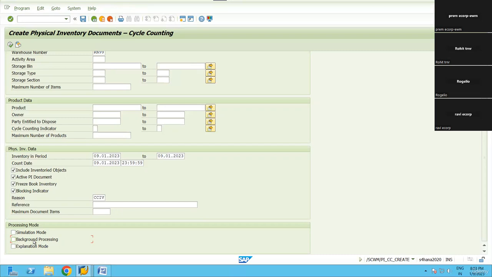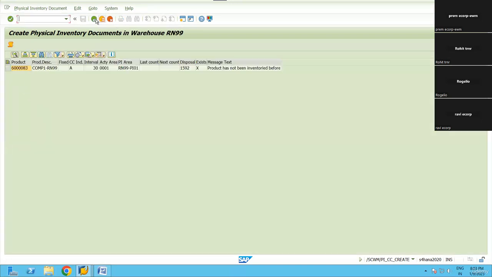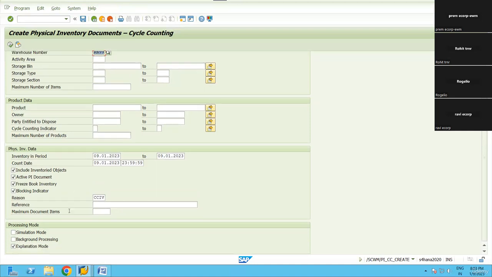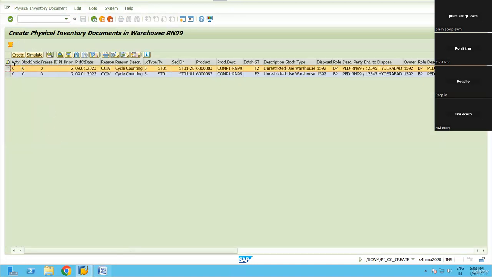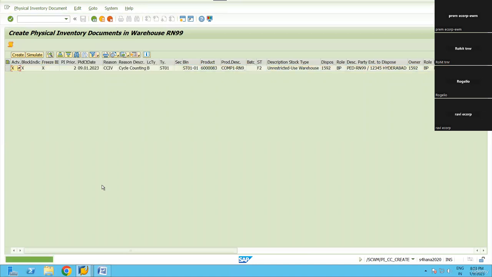The document will be created automatically and the print will be printed automatically based on your batch job. Okay. So for now, I will select the first entry, click on create.